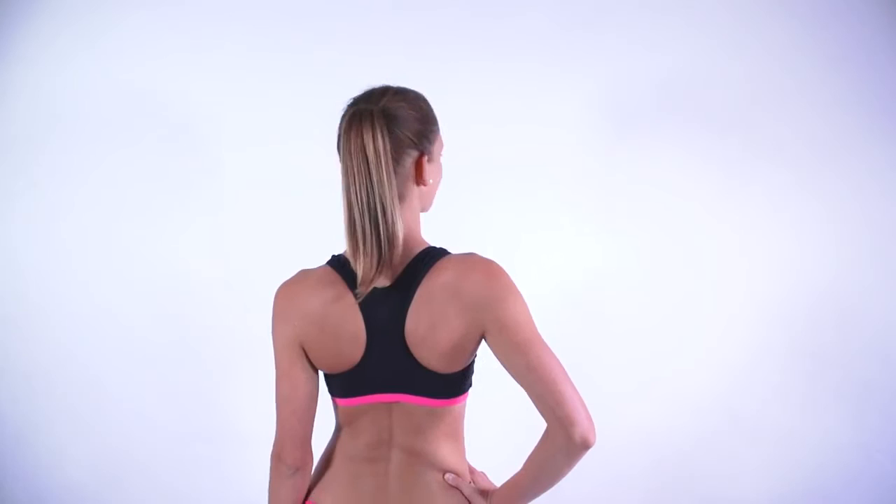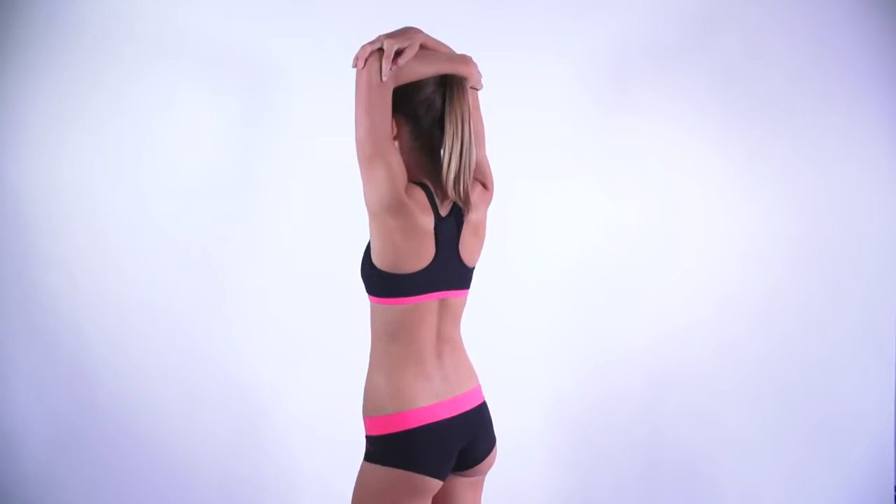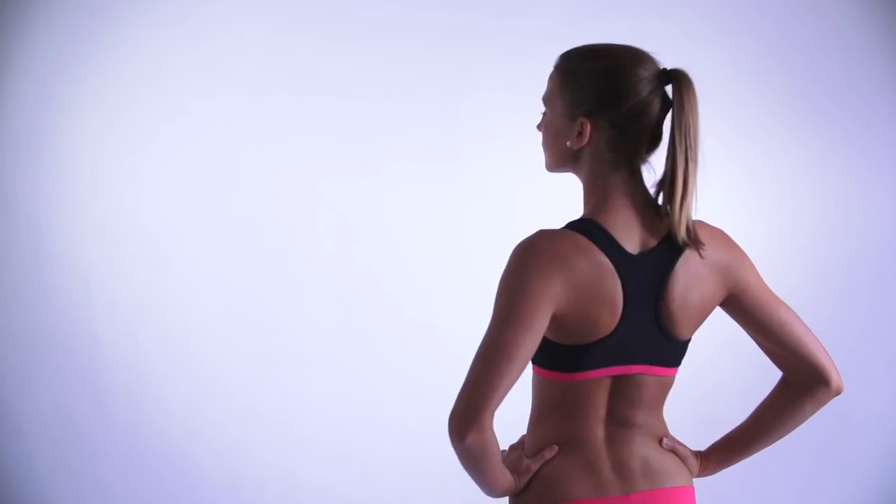As with all Dragonfly products, the Sporty Top comes in five sizes, from extra small to extra large, and you can choose from a really wide range of colors — one color or mixed colors. This basic sports bra shouldn't be missing in any fitness wardrobe. With the Dragonfly Sporty Top, you will get the feeling you can take your mind off your clothing and keep it in the game.